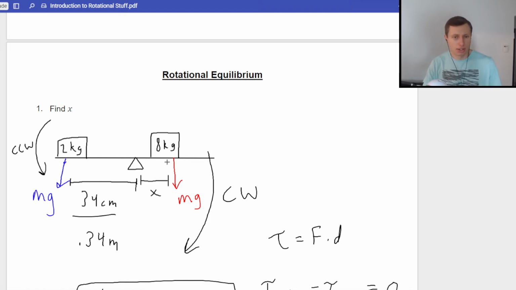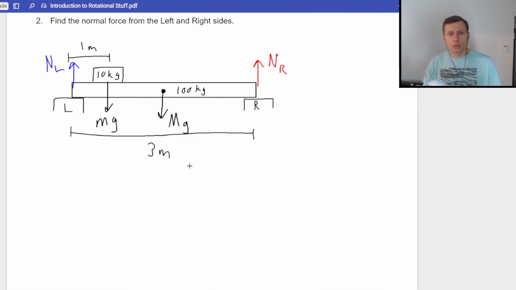Why is that important? Well, I'm going to scroll down again. So with any mass system, whether it's a long bar like this or just a normal package like the 10 kilogram mass there, we're going to treat it as a point source of mass at the center of the object. I repeat, we treat the force or the mass as if it were just at one point in the center of the object. What does that mean? It means that if I were to think, where is this Mg located? It is located, if the whole beam is 3 meters long, at the 1.5 meter mark. It's exactly halfway in the center of the bar. And that's important to know.